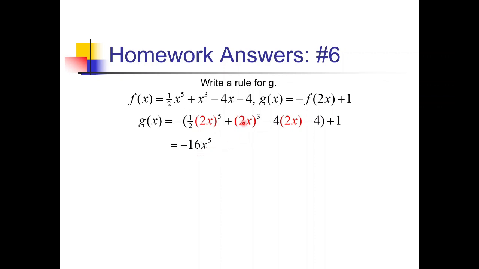Next up, we have 2x to the third. That's going to be 8x cubed, and then we have to negate that. And then finally, we have a negative 8x right here, but we have a negative outside being distributed, so that's actually now a positive 8x. And then finally, this negative gets distributed to the negative 4. That becomes a positive 4, but this plus 1 gets added at the very last minute, so that's actually going to become a positive 5. And that incorporates all those changes.